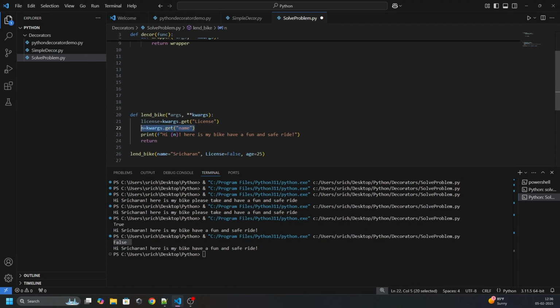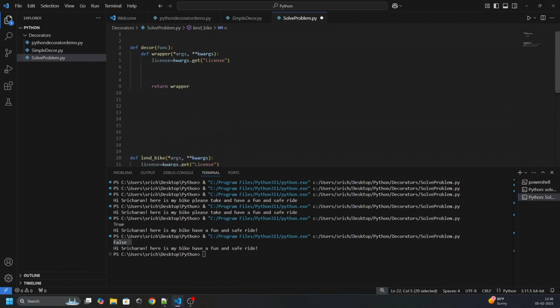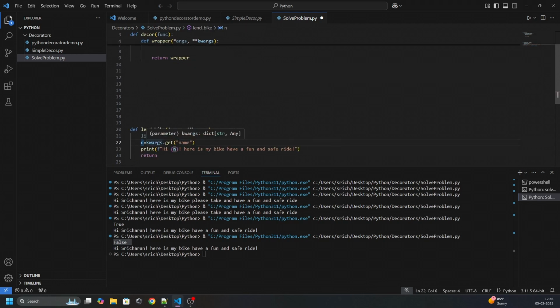So let's also extract the name. So we have our license and we have the name. Let's define it as name only. I think it will be easier for us to understand instead of n. Name.